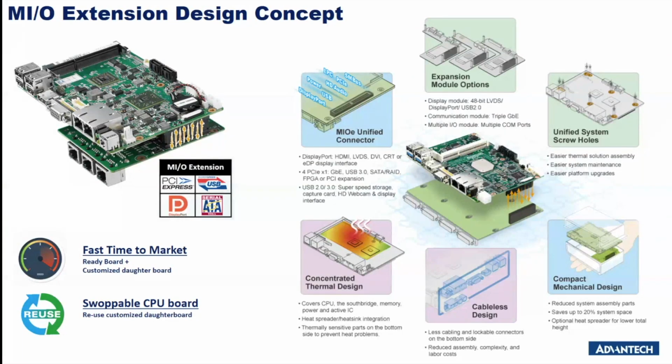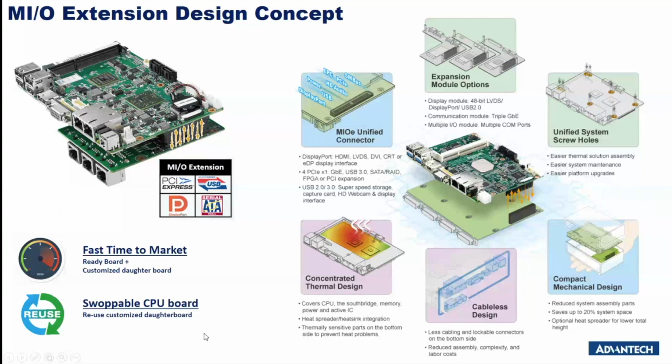So this board has a quite good design. The main key purpose of this design is to make your own customization project faster. Your time to market is also faster. You're getting something that is ready. In fact, 80% done, or even 90% done, and you just focus on the carrier board. Just get the MIOe connector and then create your own module. All the screws are unified. The thermal is also concentrated, and it's a cableless design. So these are a few good advantages.